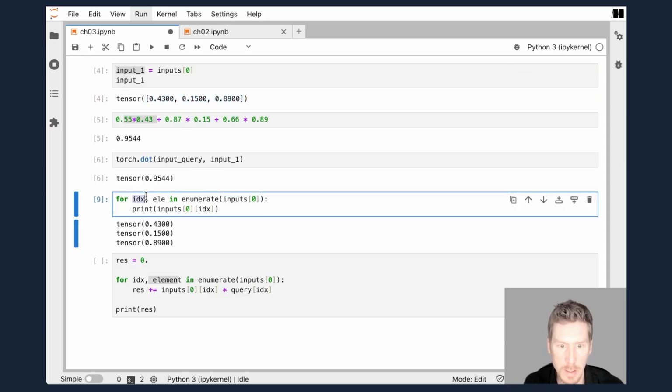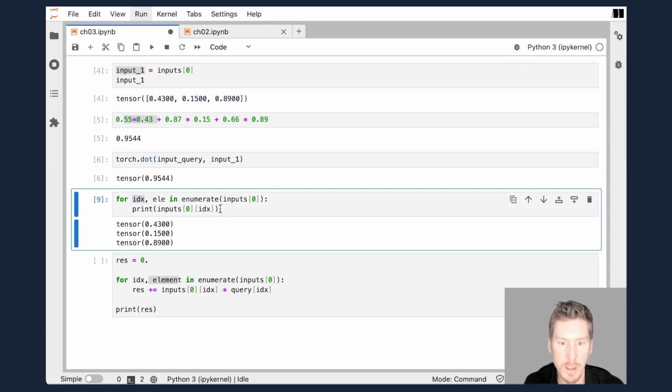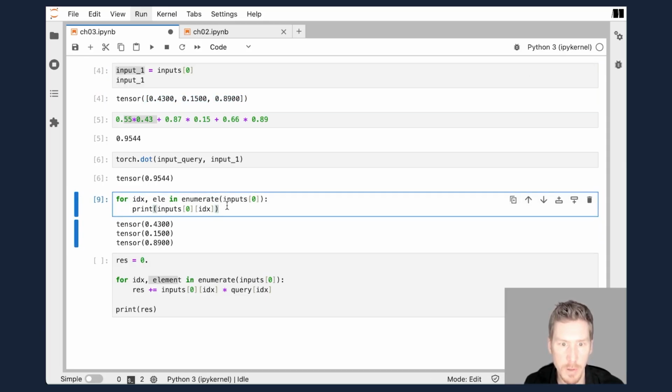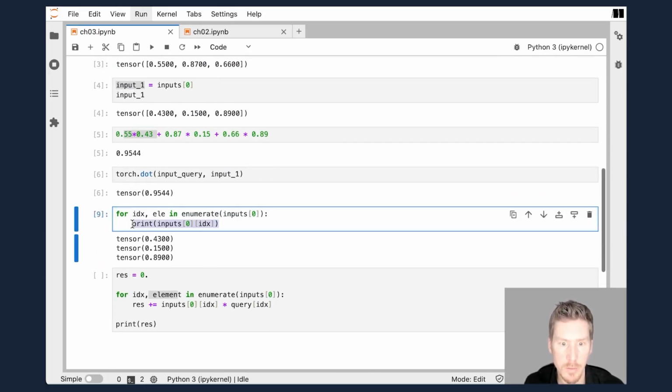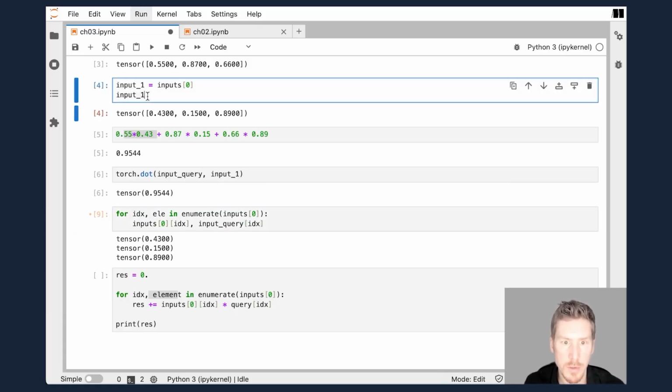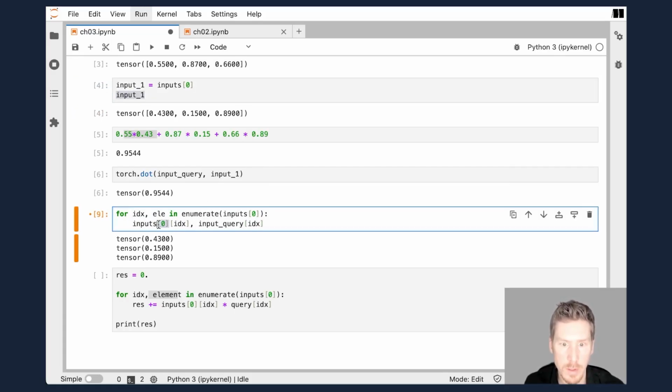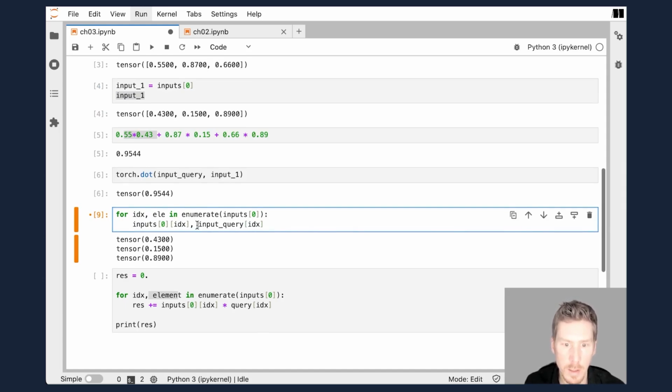But why I'm using the index here is that I can now do the same thing for the query. So we have this input query, right? So I can now also index this one. So here I can now multiply those two.